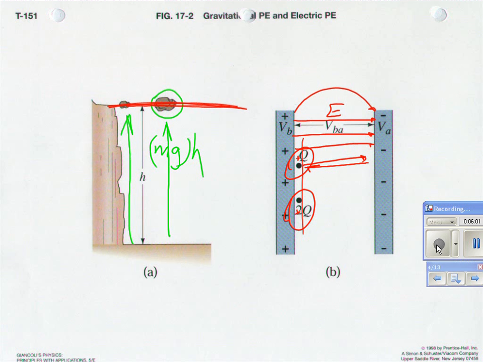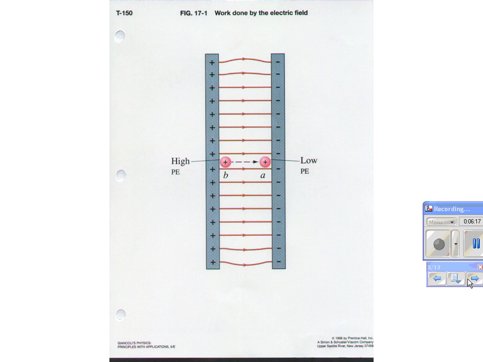And the cool thing about potential is it is constant. Potential energy is different. Notice this one has twice as much energy as this one, but they both are at a location that has the same potential, all right? That's kind of the concept we need to grasp today. There's another picture. Look at that. Awesome, okay?